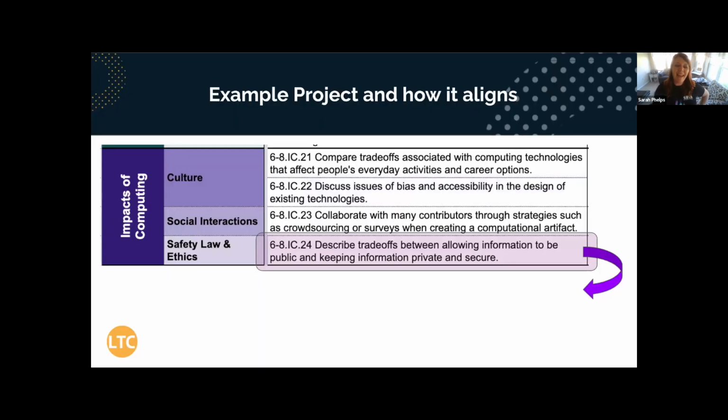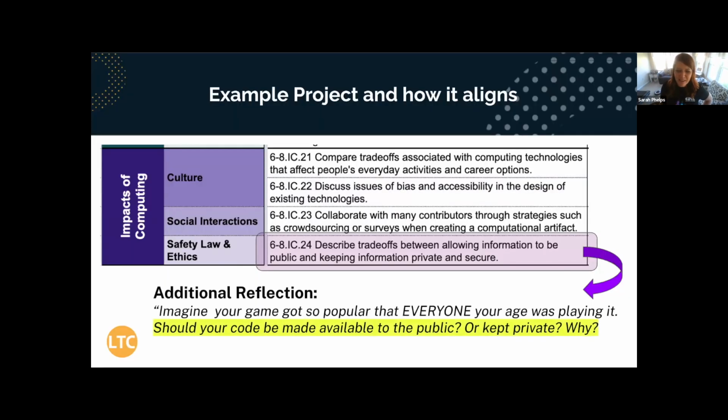We can even add in that discussion of like, okay, so you made this, what should you do with it? Should you sell it, or should you make this free to the public? Should you keep it private? Should you just keep it for yourself? If you shared it, what are some of the things that might happen, right? We got to think about this. We're having this discussion. So all of these things tie into this existing technology project.